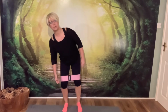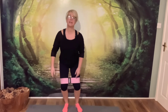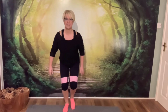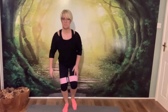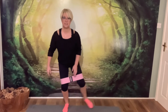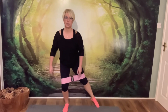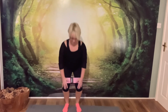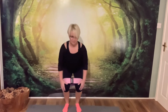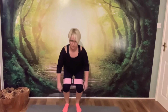So we're supported here at the front of the body, and just transfer the weight very slightly. We're not leaning over, and we're definitely not going to kick the hip out to one side. Think about that straight line down one side of the body, and tap out and in. Tap out and in. Lovely. So we have 6. If you're tired, come back up to standing, have a little pedal. 4 and 3 and 2, and come back to parallel and keep that tension, and squat again for me. So maintain neutral. So you should feel that the standing leg actually felt like it was working harder than the other leg. So that was stabilising you.